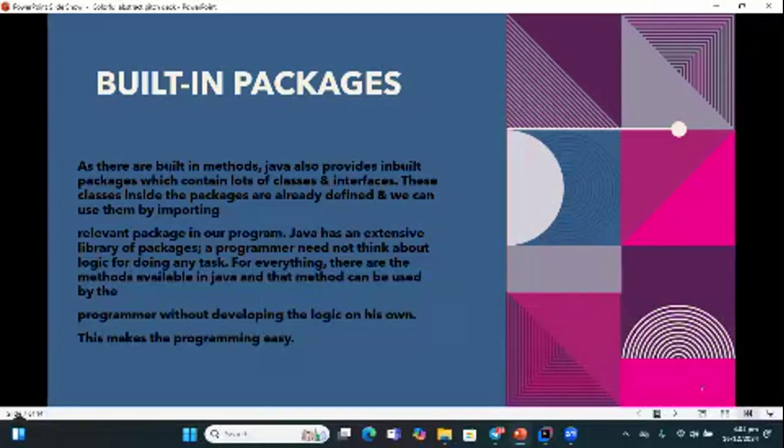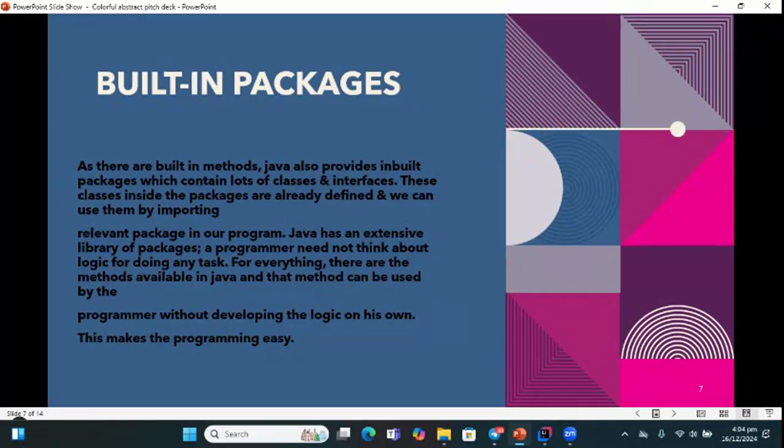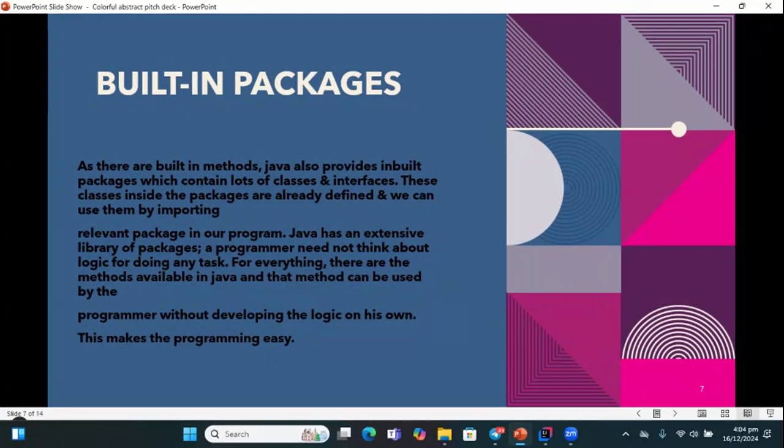Java provides inbuilt packages which contain lots of classes and interfaces, and that is one advantage of Java. These classes inside the package are already defined, and we can use them just by importing the relevant packages in our program.